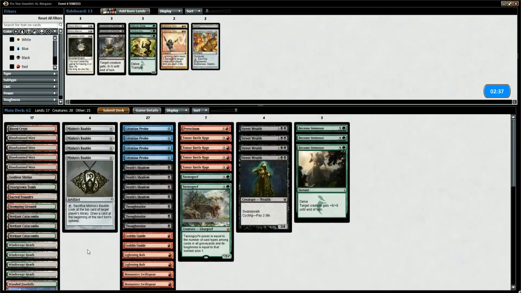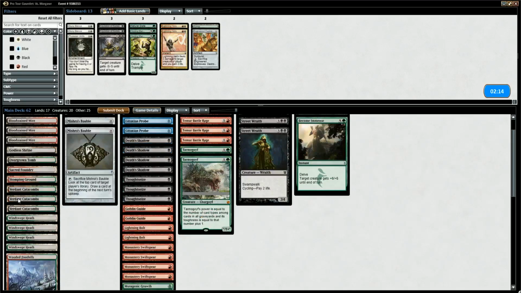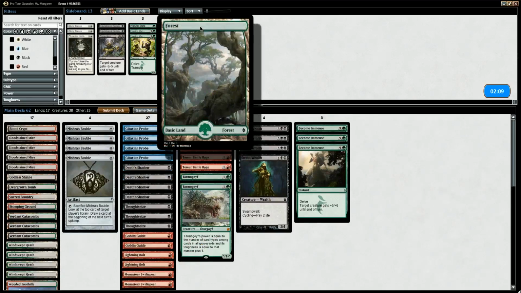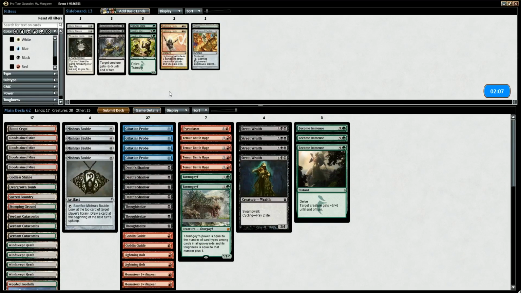But as I was saying, there's only 4 or 5 different targets for land to even grab with all the fetch lands. The point, like I said, is to get your life total below 13 so you can play Death's Shadow, and then combo it with Become Immense and Temur Battle Rage, or both. So we could add the Forest for an extra fetch slot, but I don't think we need to do that.